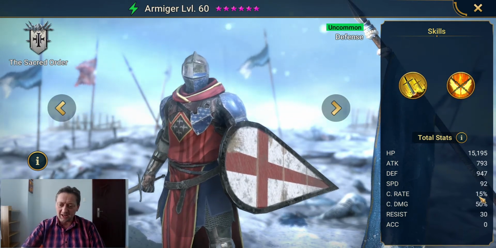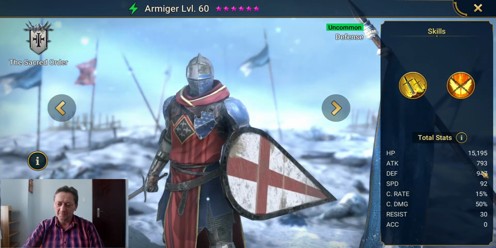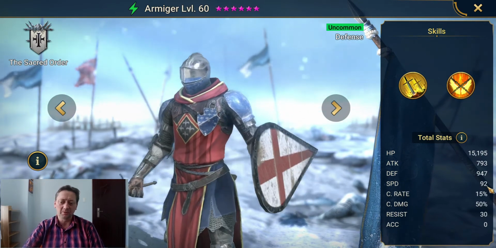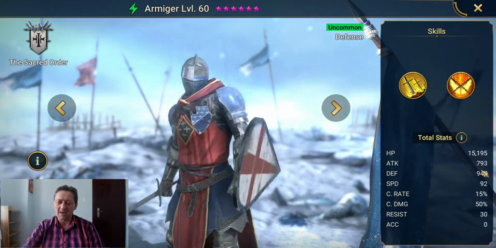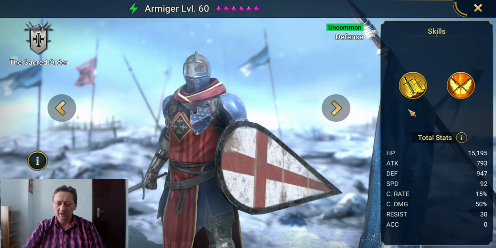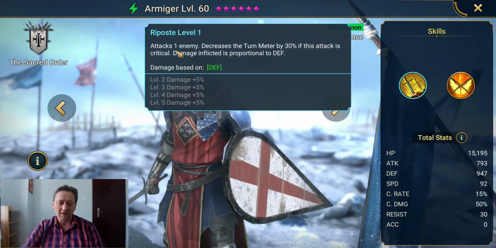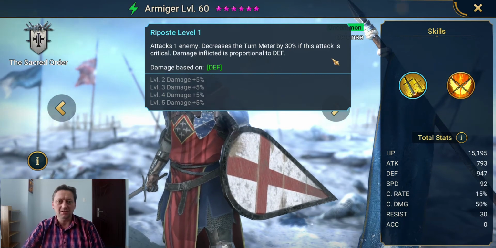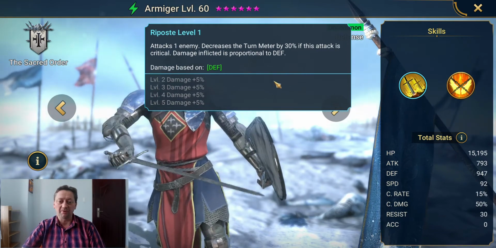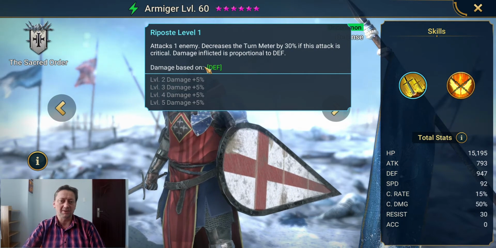In terms of his base stats, nothing to write home about. He's a defense-based character. So to have a defense of 947, he's actually kind of low. Speed of 92, a bit meh. Attack, not really worried about. He's a defense character. HP is okay, but check out these skills, guys. On the A1, we have a single hit, decreases the turn meter by 30% if the attack is critical. Damage inflicted is proportional to defense. So yeah, this decreases the turn meter by 30% when it's critical.